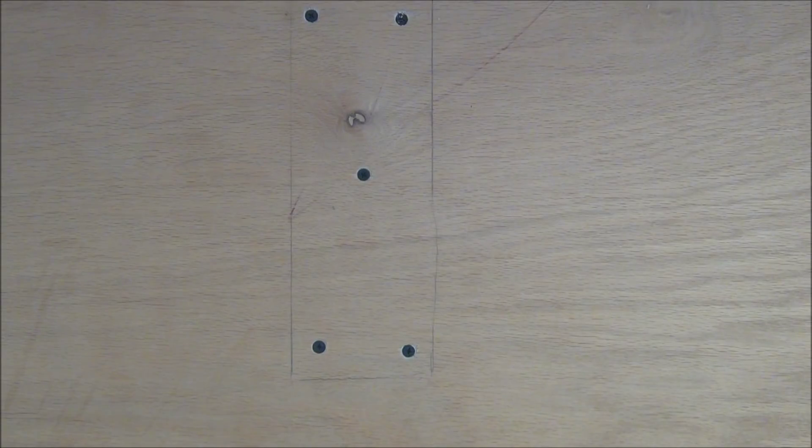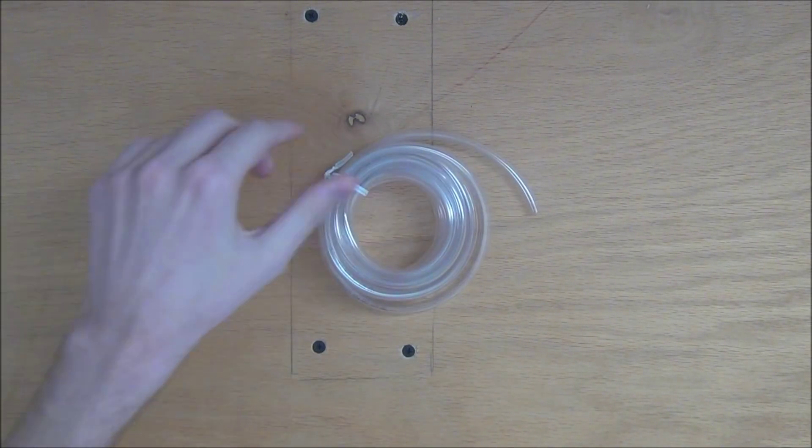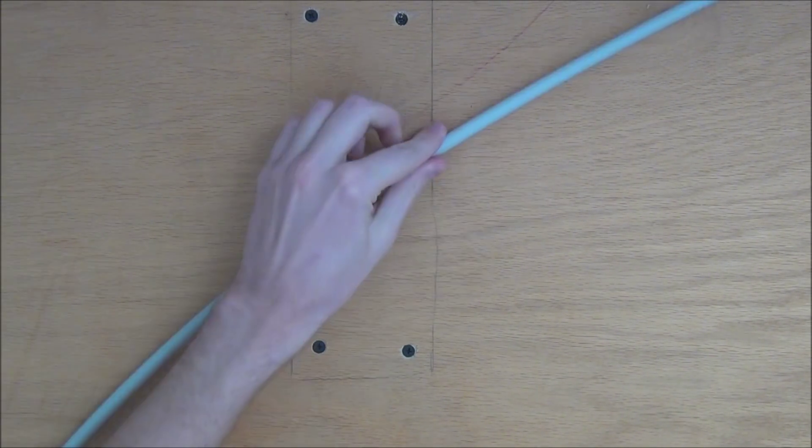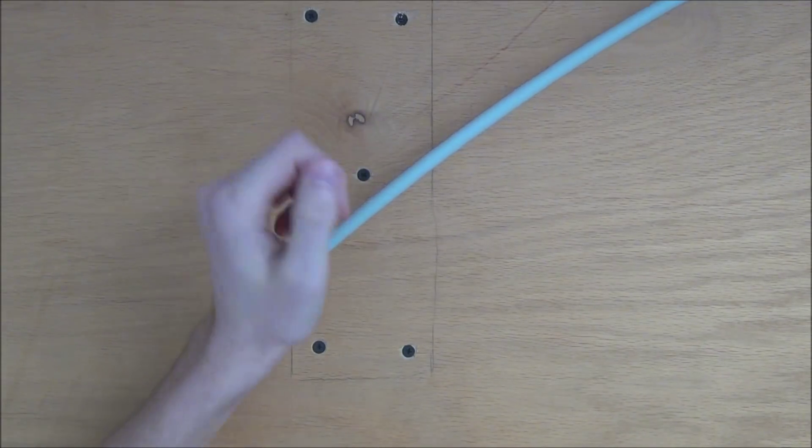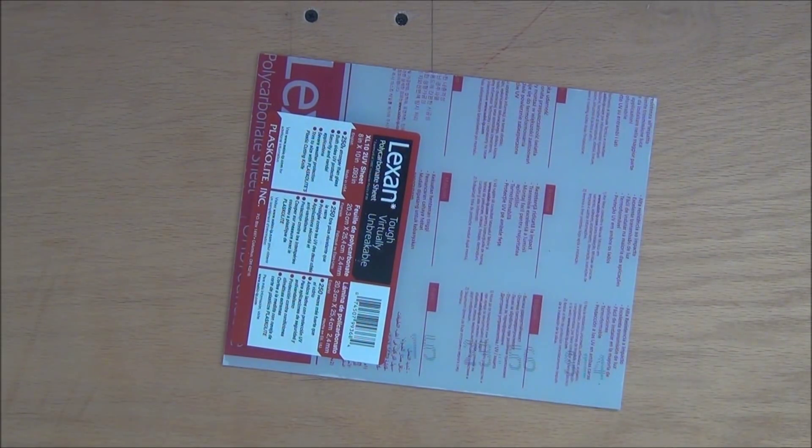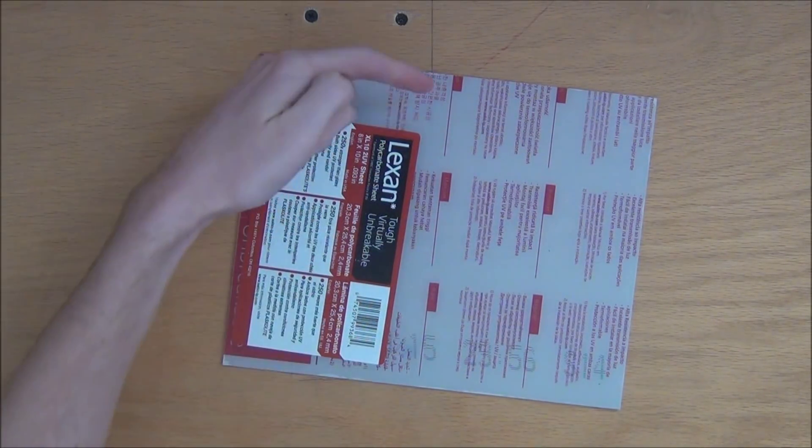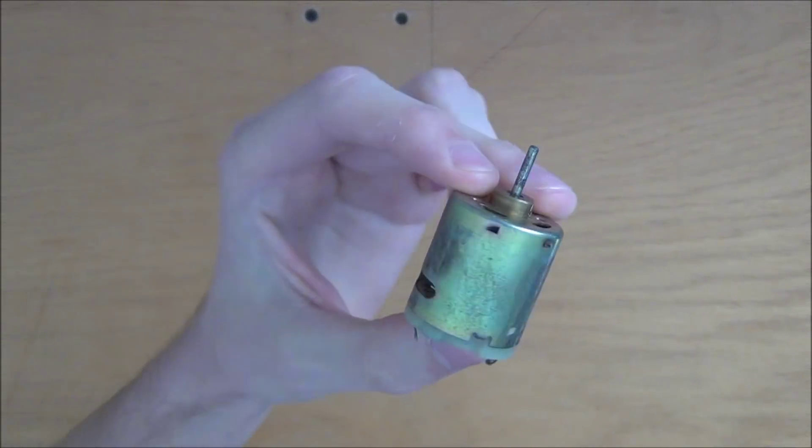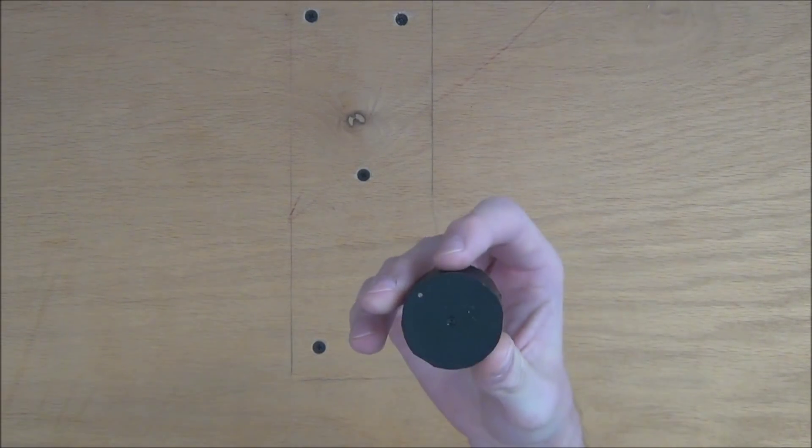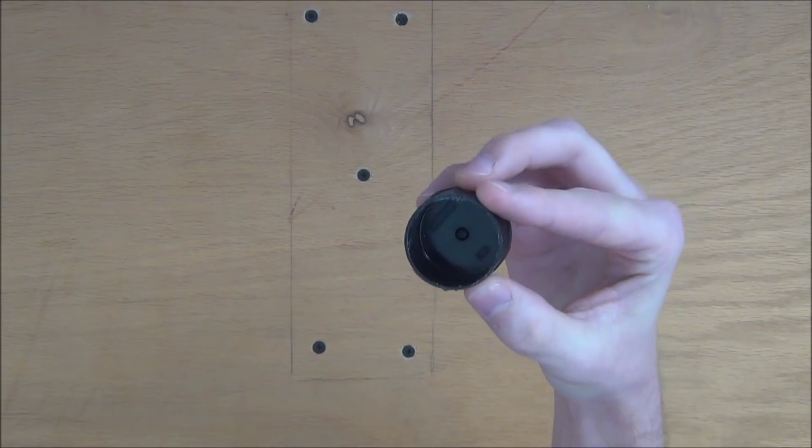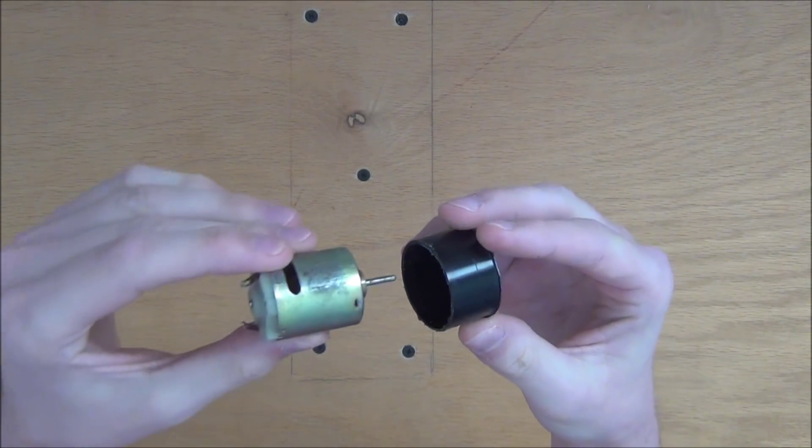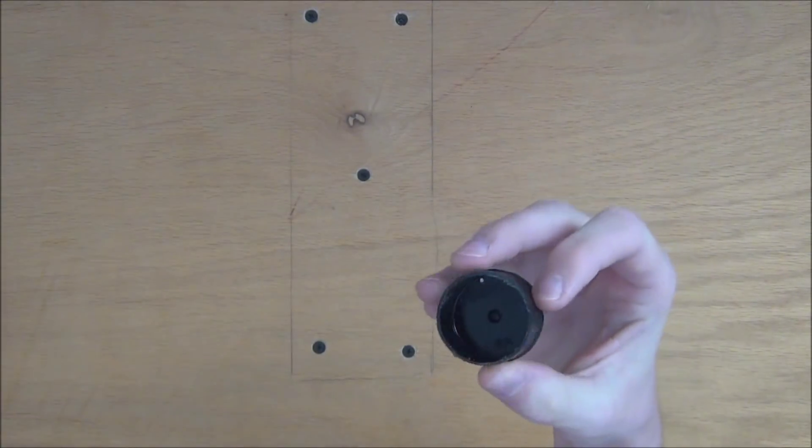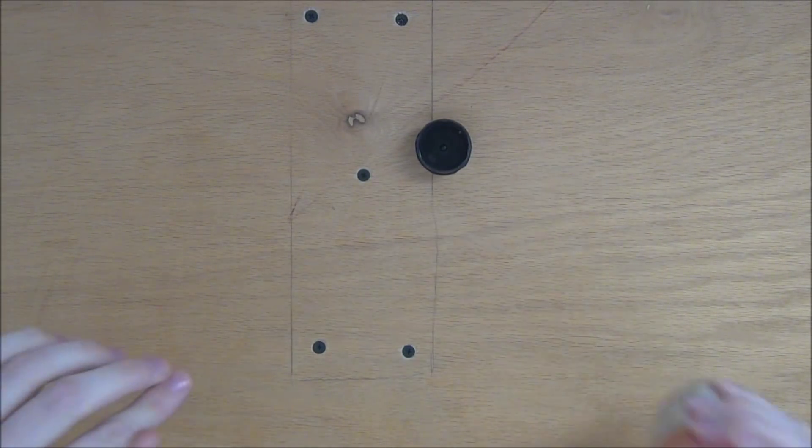For building materials you'll need 1/4 inch plastic tubing, 1/4 inch PVC pipe, some Lexan - a standard 10 by 8 inch should be fine - a DC motor (the bigger the motor, the more powerful the pump), and a circular plastic container. It doesn't really matter what you use as long as it's just a little bit larger than your motor. I got this from the cap of a spray can.